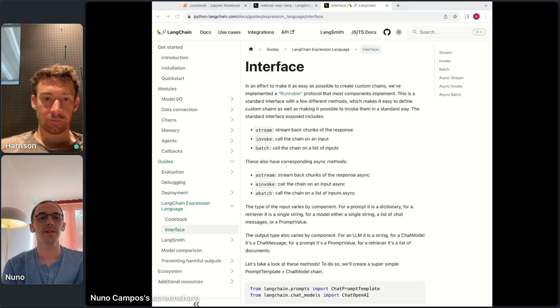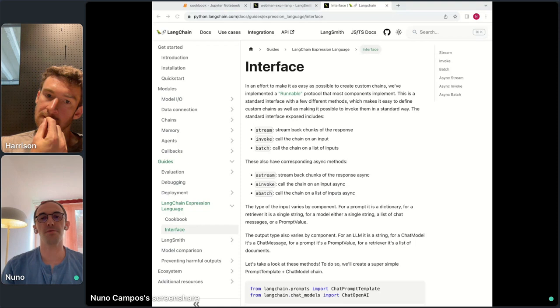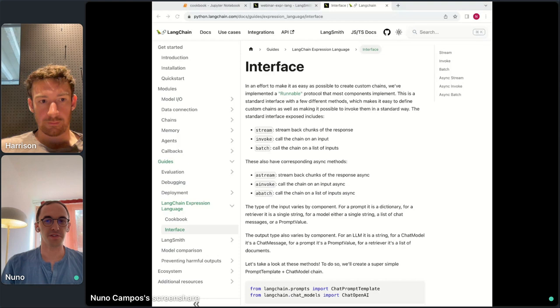Yeah, exactly. Something that you'll notice as you update LangChain to the latest version is that the async support throughout the library is way more complete than it was. Now there should be very little that doesn't have async support. And that's true of the new methods that I'm going to explain now as well.